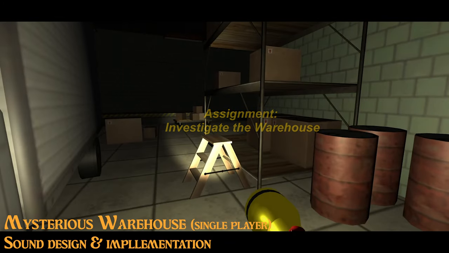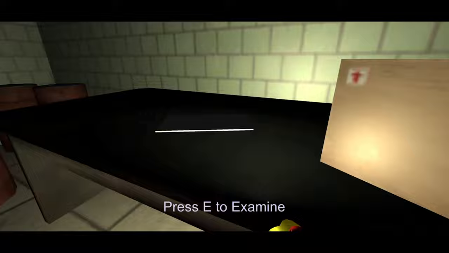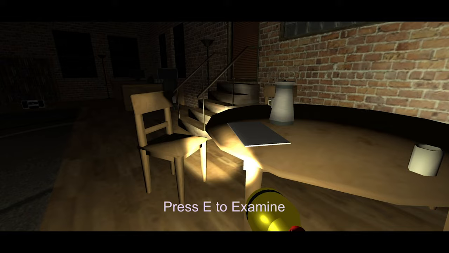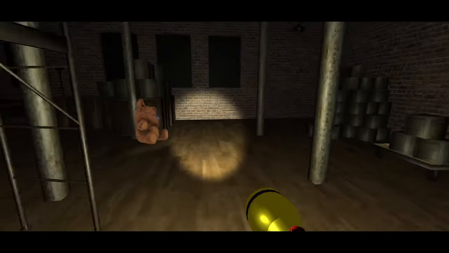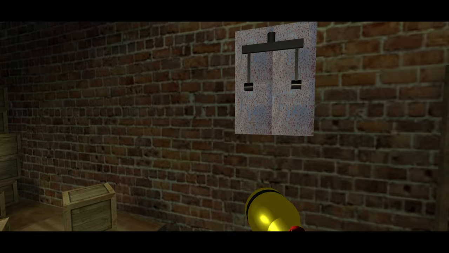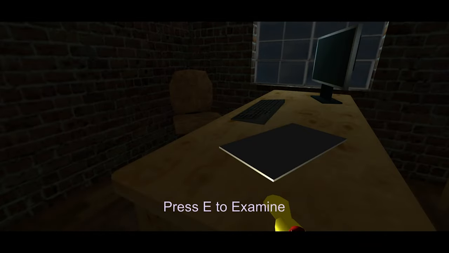I'm stuck here. I gotta find a way out. Is this a clue? No employees after dark. Well, it's dark and I'm still here. Have you figured it out yet? I wonder who's writing these notes.